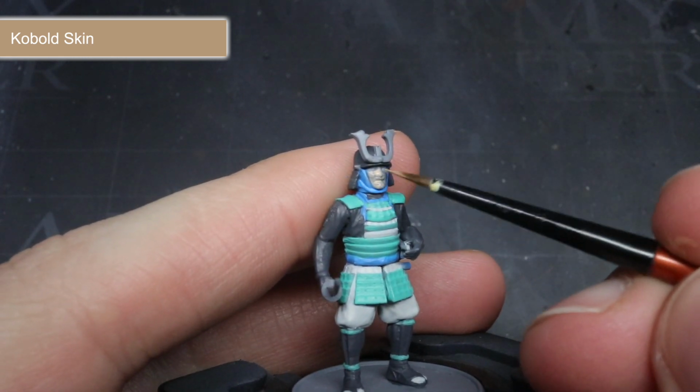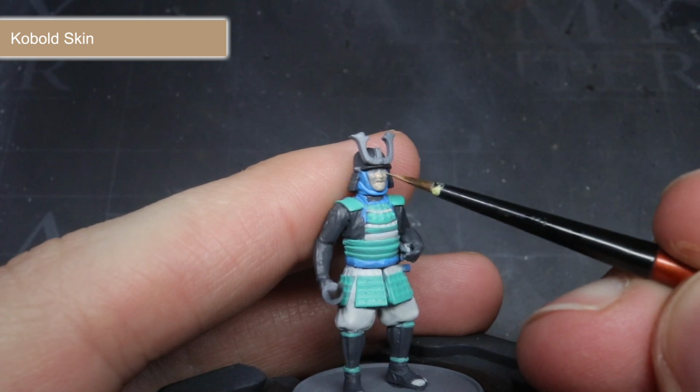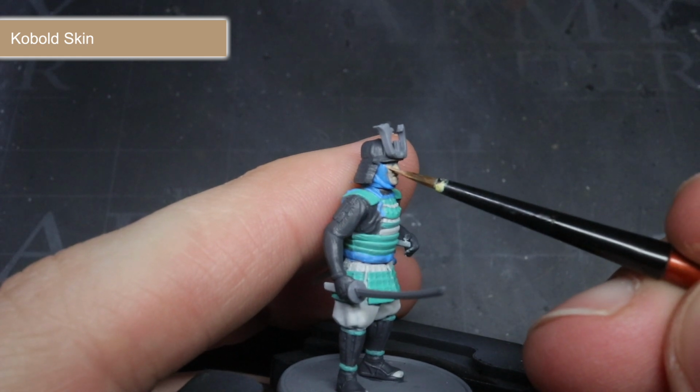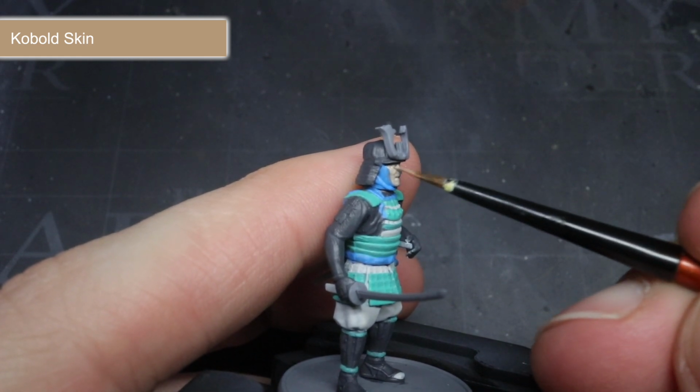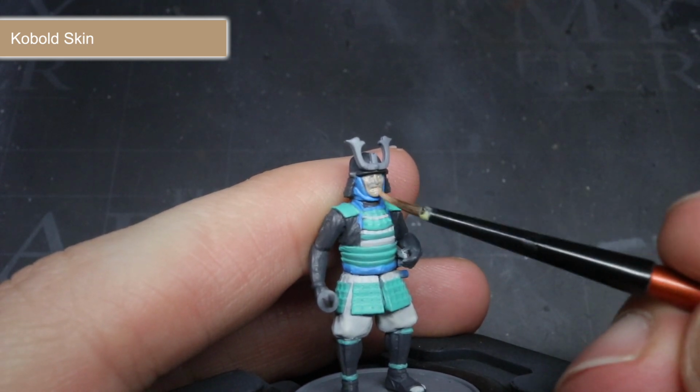This gave me a good starting colour that I could build upon with some washes and highlights. I took particular care here because I didn't want to accidentally overspill onto the areas around the face that I'd already painted. However, if you do, it's fairly simple to cover them up again with your original paint.